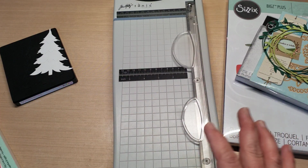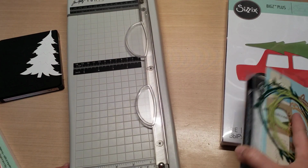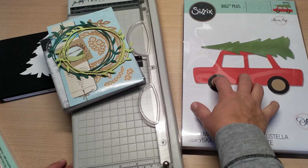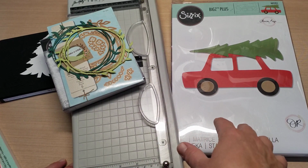Although I do have to say, I go through paper trimmers. I have like a whole slew of them. So there's that. And so then the other thing is when I had the Sorbet Big Shot Switch Plus, I tried to run this Bigz Plus die through the machine, and it would not spit it out.